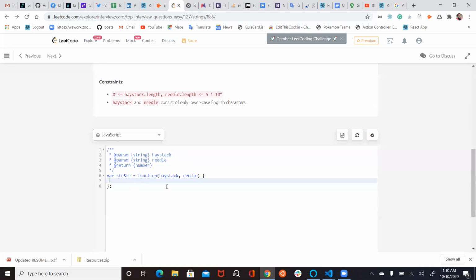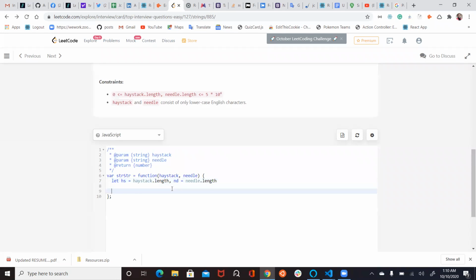So I think this algorithm is kind of straightforward. First things first, I'm gonna grab the length of my haystack and my needle. For the haystack, the length, and for my needle, I'm going to set it also equal to needle dot length.